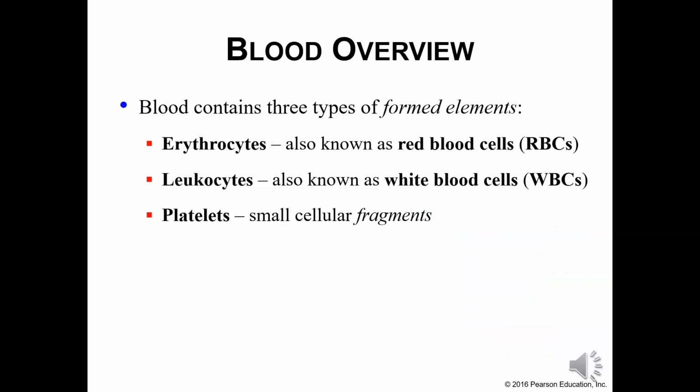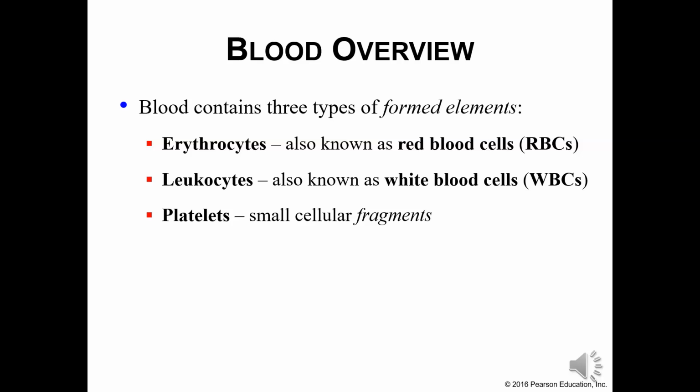So let's look at the three types of formed elements that are formed primarily in your bone marrow. Your most common blood cells are the erythrocytes, also referred to as red blood cells, primarily because of their noted color. They stain a bright red because of the protein hemoglobin, which carries a red color when hemoglobin binds with oxygen. The second formed element, also made in the bone marrow, are the leukocytes.